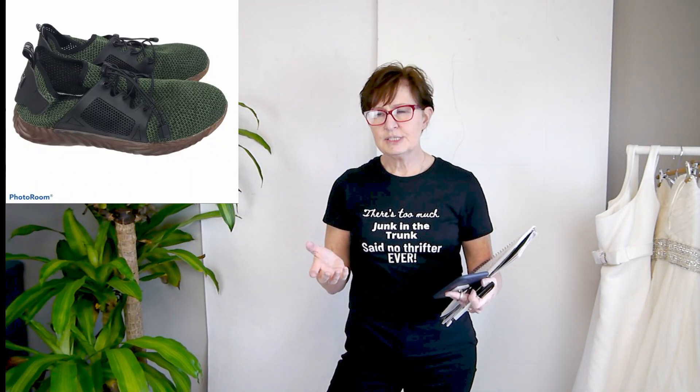Next is a really cute Hatley jacket — had an offer at $35, a great addition to someone's spring wardrobe, and it sold at $35. Next, a couple of items from my own closet: an Eliza J dress I don't think I've ever worn — put it on Poshmark and sold for $25. Then Bandolino sandals with tons of likers but no buyers — price dropped these down to $15. My cost was zero since they're from my closet, so $15 was perfectly fine.